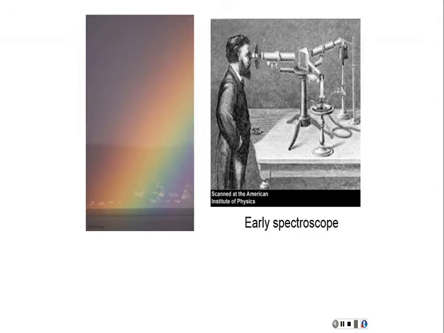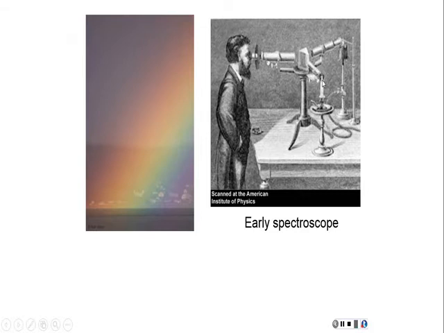Now, early experimenters back in the 1850s came up with a little device called a spectroscope, which is able to do the same thing as the water droplets do in the air. This spectroscope has a prism, a glass prism that's triangular in shape. And you can see the experimenter here looking through the prism. Over here we have a lit candle, and what he's actually doing is viewing the flame of the candle after it passes through this glass prism.